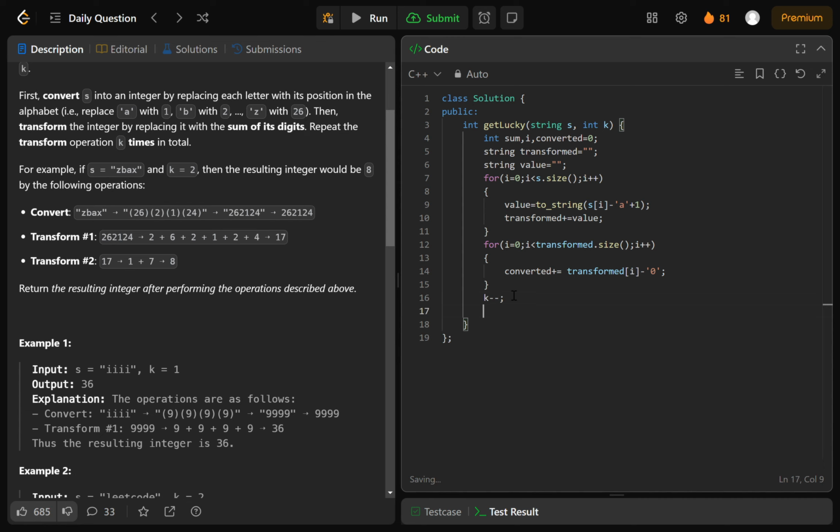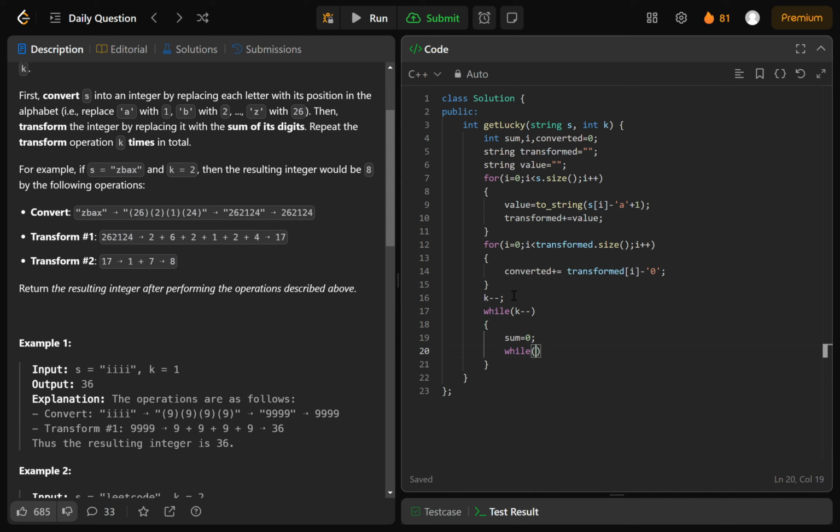And now we have to repeat this procedure k times. So while k minus minus, we will do this operation simply like how we check the palindrome number by forming the reverse of the given number. So let's do that.